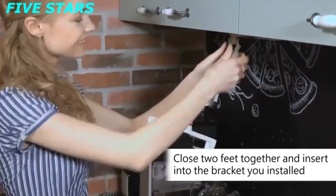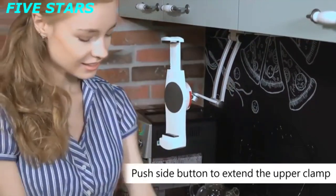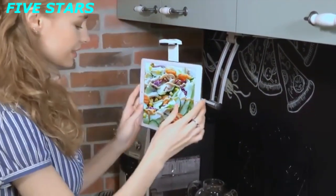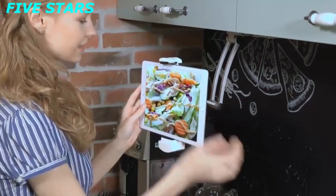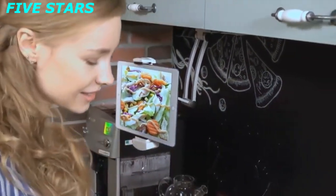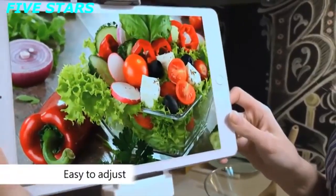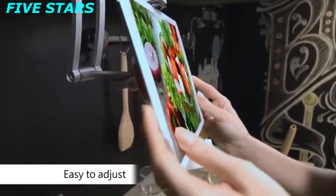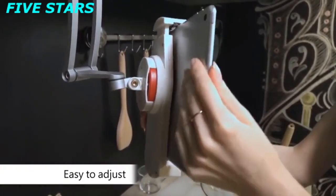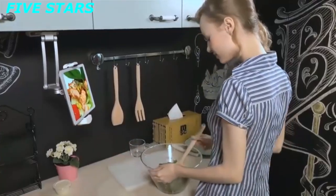You have the option to use it as a freestand, which can provide you with a greater mobility. The tablet holder can rotate with ease and adjust to viewing angle as you need, which can provide viewers with the comfort of viewing information or movies at any time, anywhere.